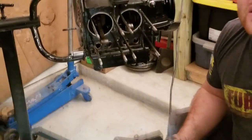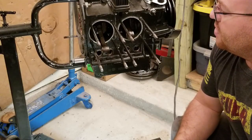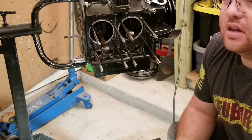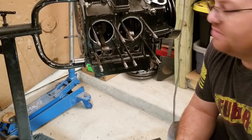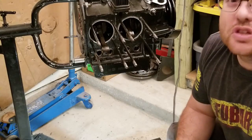The end of this disassembly looks like it's just going to be a matter of doing some reconditioning on the head — minor reconditioning, relapping the valve seats. I've got a tool on its way. We'll be able to do that probably next week sometime. Then we'll put the engine back together and see if we can solve this compression issue.